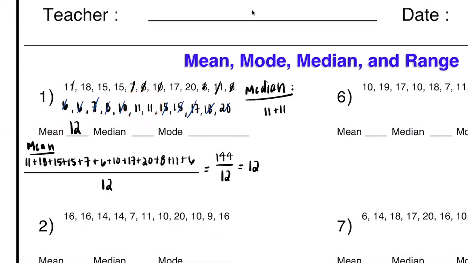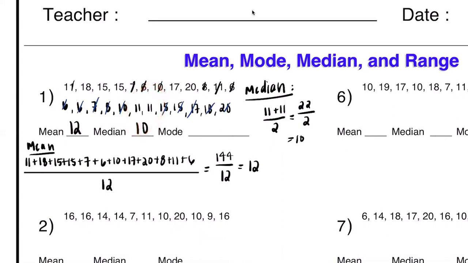So 11 plus 11, and remember when we take the mean, the average, we divide by the total amount of numbers that we added up. So we added up two numbers, and 11 plus 11 is 22, divided by 2, that means that our median is 11. And again, if there was an odd number, then we would have a number directly in the middle and we would just write down who that number is.